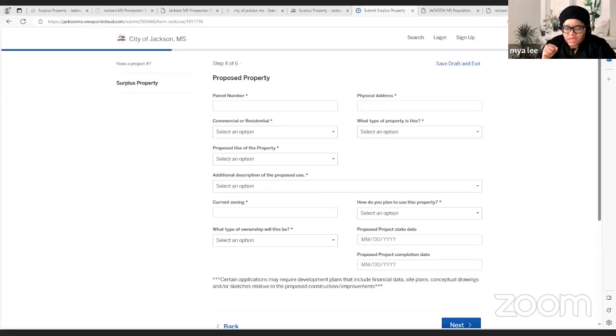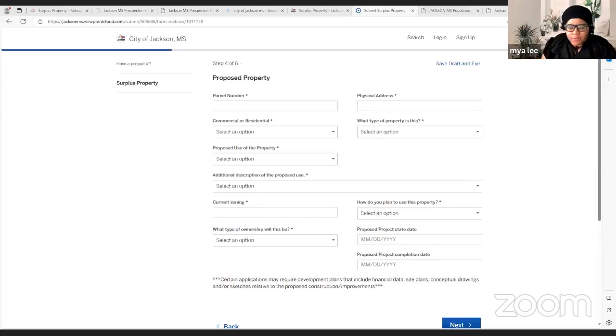Our first question is regarding the disposal methods. So we have 3 disposal methods. You can do an appraisal, which essentially just means it will only be you entering into it. We'll have 2 appraisers that go out to look at your parcel or properties. And then from there, you'll be able to see what the amount is, and then it'll continue through the process. If you choose to do a bid, it'll be an open bid, so anyone can place a bid. Whoever makes the highest bid will be the winner. And then if you're a nonprofit, you can do a donation, but there are just some criteria for a donation in order for you to go through that route.